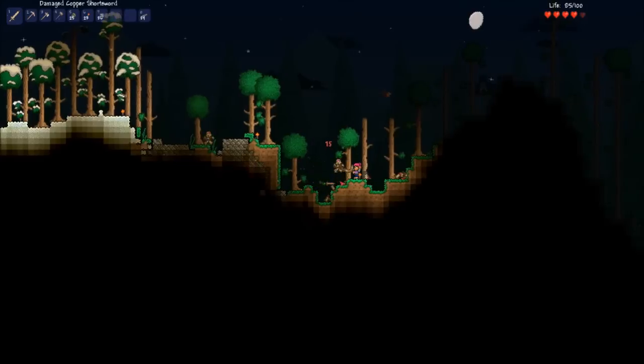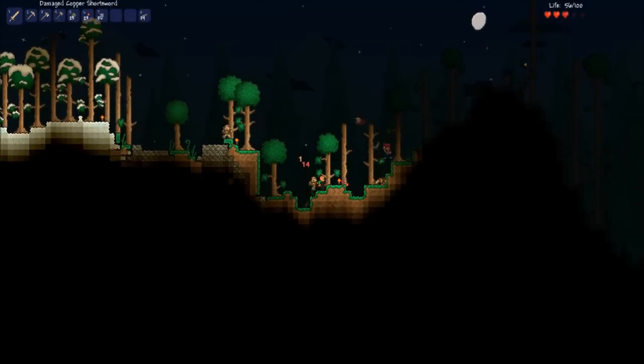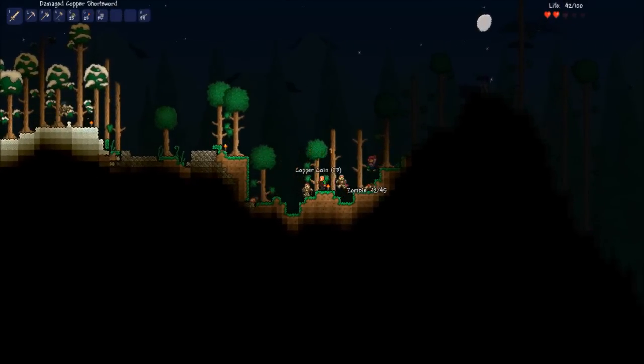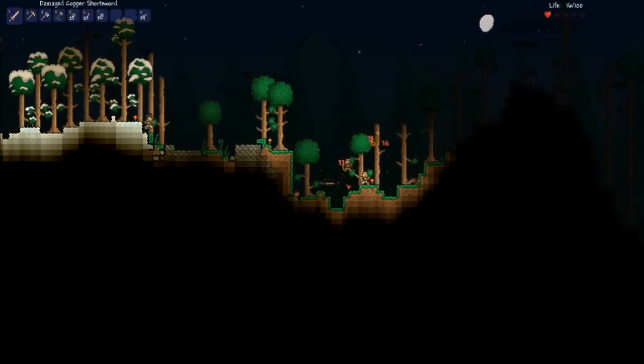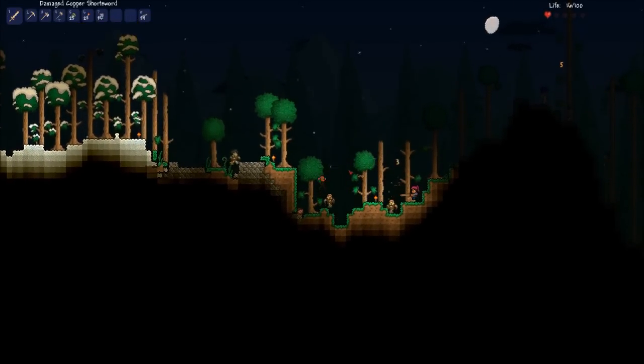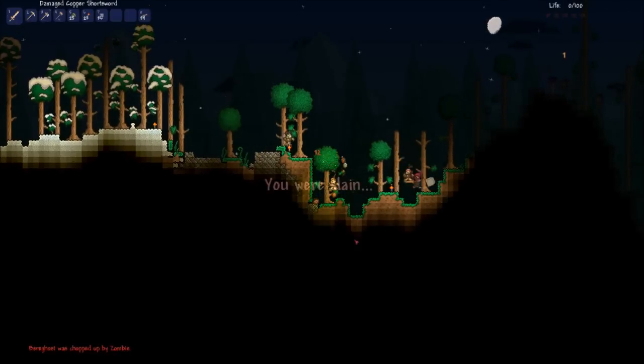Or just book it. Just run. Oh, I'm stuck. I'm gonna die. I'm dead. Oh, no. Don't die. No. Oh, you pushed him into me. Sorry, I was trying to rescue you. It's okay. I think... Oh, gosh. That's it. Aww.